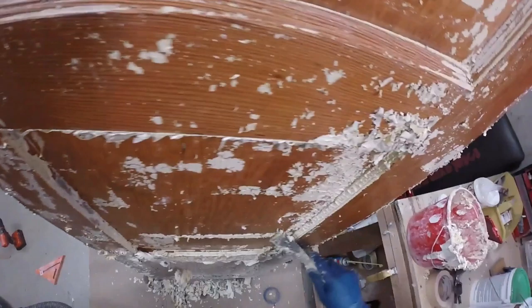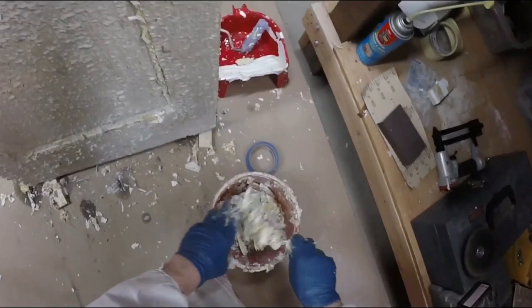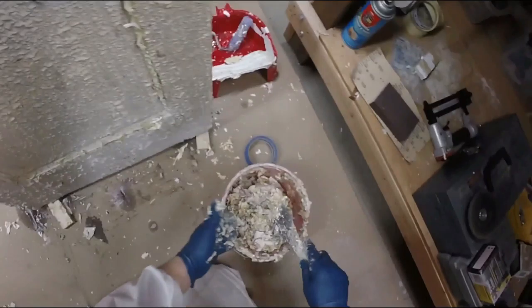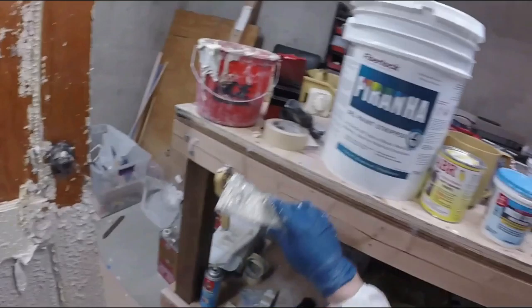This isn't going to take a whole lot of time — I'm removing this old paint very quickly. One thing to be cognizant of is that a lot of this paint has been re-wetted and it's kind of like fresh paint. It will collect on your shoes, and if you're not aware, you'll leave your work area and track paint all over your carpet or floors. So just get up this old paint residue, dispose of it, and try to keep your workstation clean.